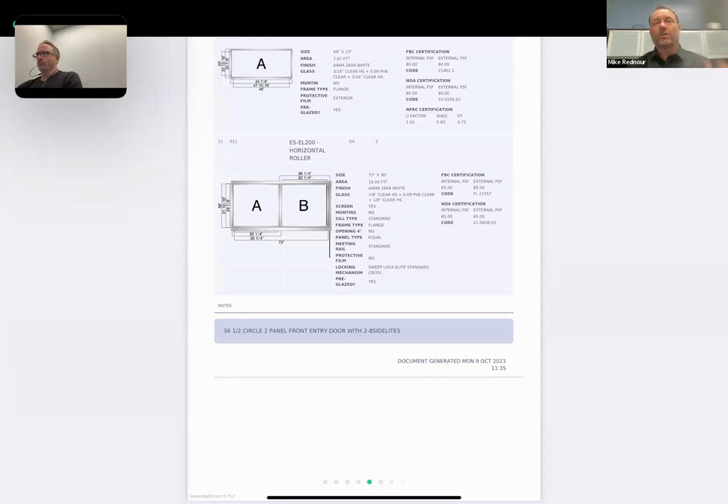However, he wants to know from Randy, his salesman, can you put hurricane impact glass on top of that? I don't need a warranty. I don't even want a permit on it. I don't need anybody to know we even did it. I just want some protection on the glass that's 200 years old.